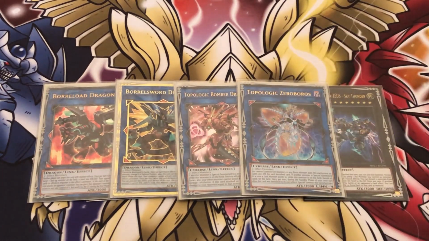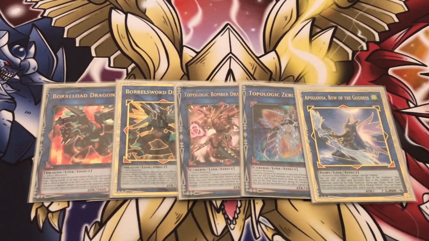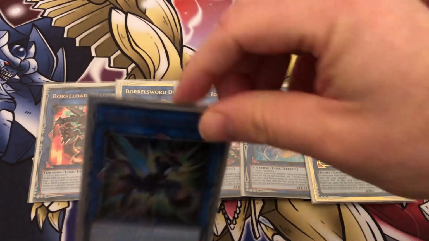Zeus is a similar play, except you're only doing it once, whereas with Bomber Dragon, you're nuking the board at least twice if you have the right hand. It's very, very strong. And obviously Apollousa, because when you can establish a lot of board presence, you can just make an Apollousa with like four negates, which is very, very strong.